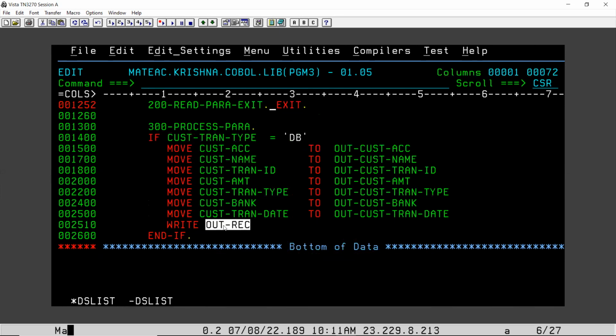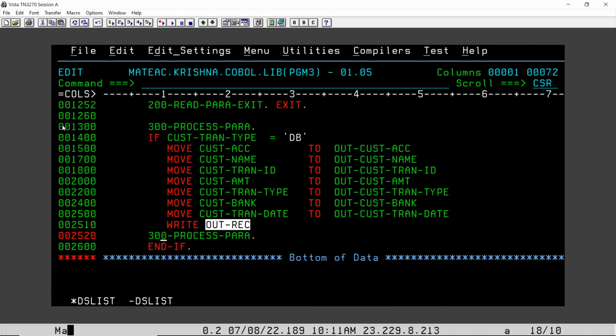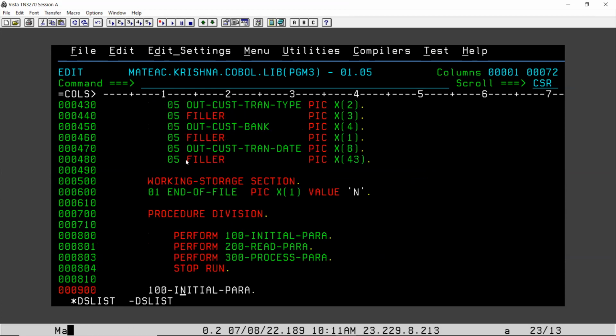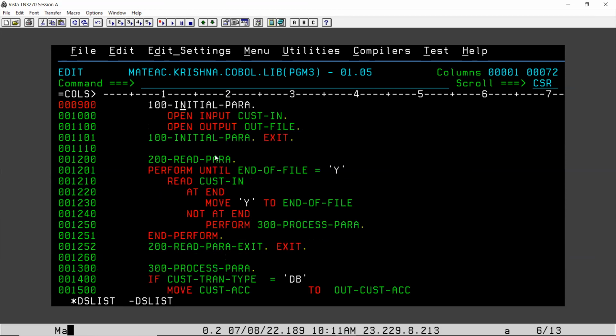We should not use the same name. So for the paragraph beginning and ending, we have to use something, we can use exit. Like I said, we don't always get a chance to code all these things. We mostly work on existing code, and we have to analyze more what the program is doing. So I will add exit here also.